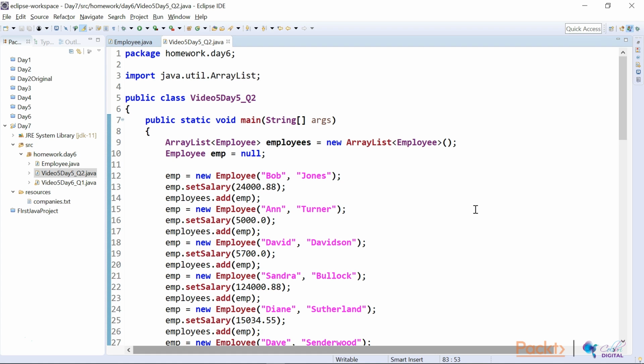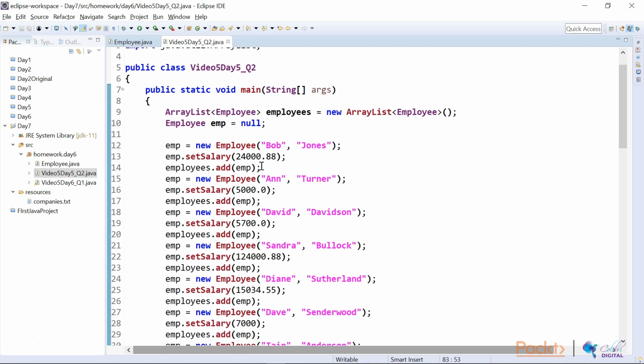Now, I asked you to create an array list of type employee, which you see on line 9. Then I wanted you to add 20 employees to this array list. So what we did here is we created a new employee each time and gave it a name and surname, but we had to set the salary separately because the constructor didn't allow us to do that.